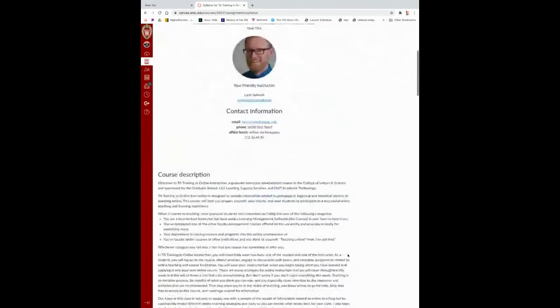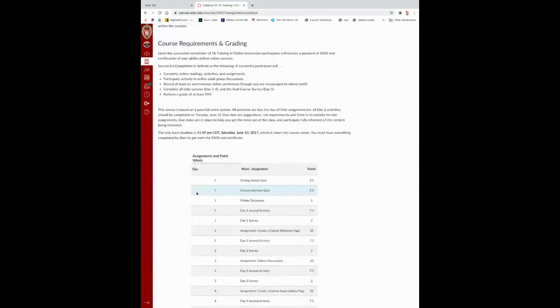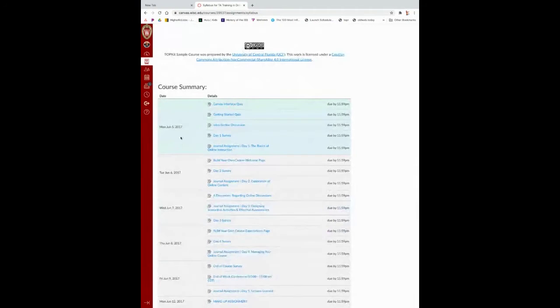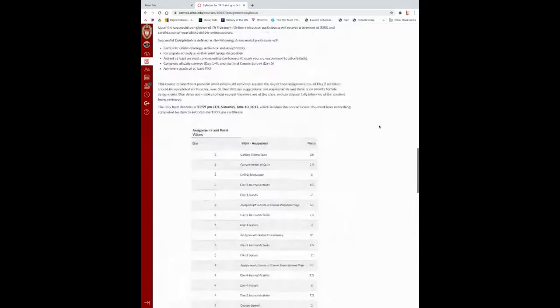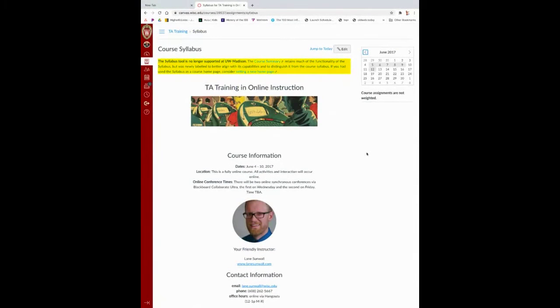And I like how you can integrate, at the bottom below your syllabus, that course summary, which goes day by day chronologically through all the activities and the assignments that the students need to do, right? But let's look at the syllabus a little bit more, because again, I did rebuild this as a digital syllabus. And so let's think about some of the things that I was doing.